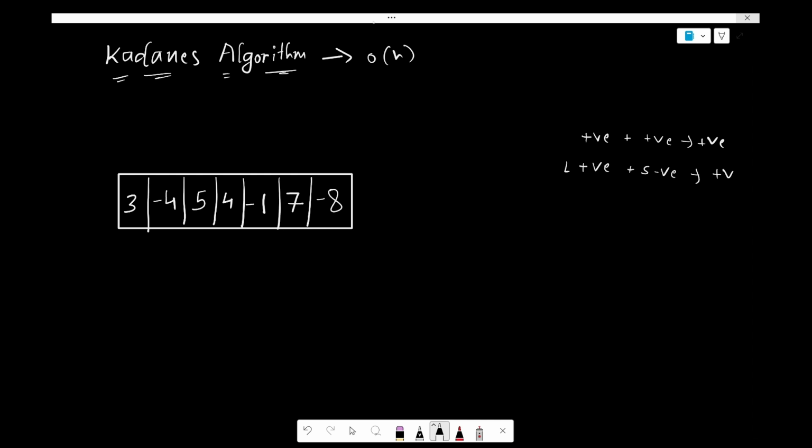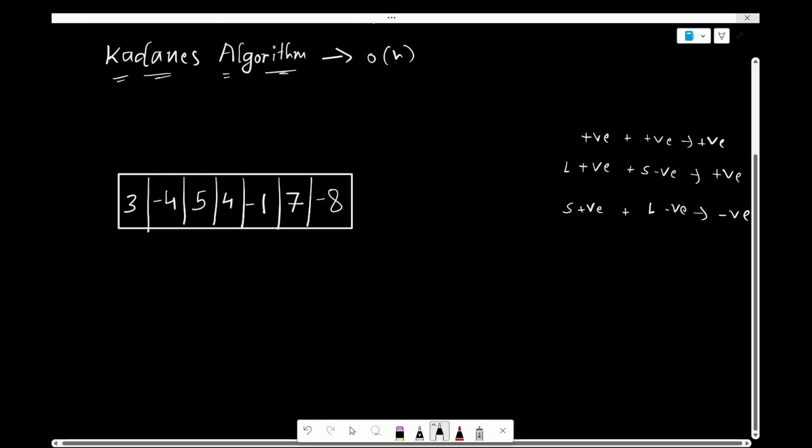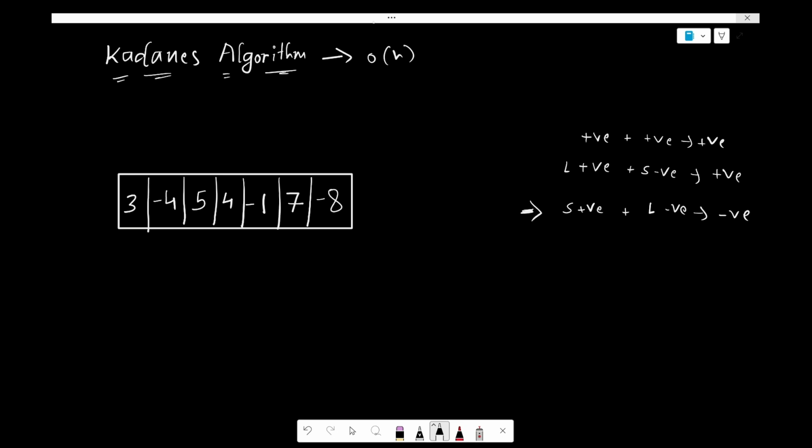Obviously positive, right? Take another case. If you have a small positive number and you add a large negative number, in this case you will get a negative output. So Kadane's algorithm deals with this point only.